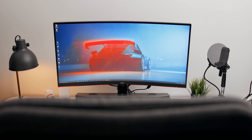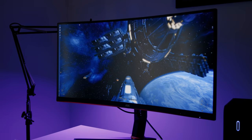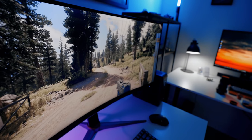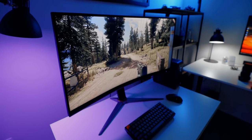The next factor is the curve on the monitor, because it takes your immersion to a whole new level. If you're playing racing games, flight simulations, or FPS titles, that curve gives you a wraparound feel. It's difficult to describe in words — you really have to experience it in person. Another way of putting it is that it sort of tightens up your field of view while you're still not losing your peripheral vision. And while this is a 1500R curve display, I didn't find it too aggressive — it was just perfect.